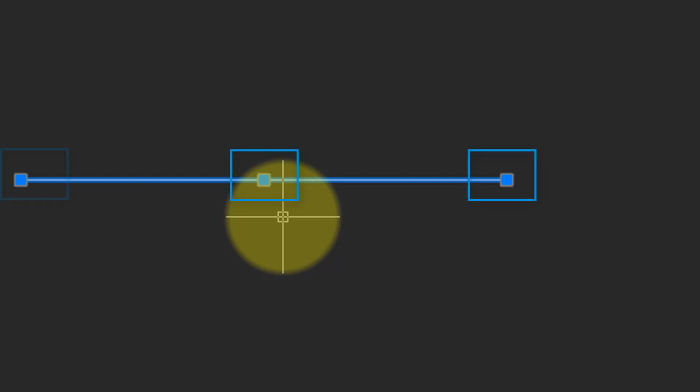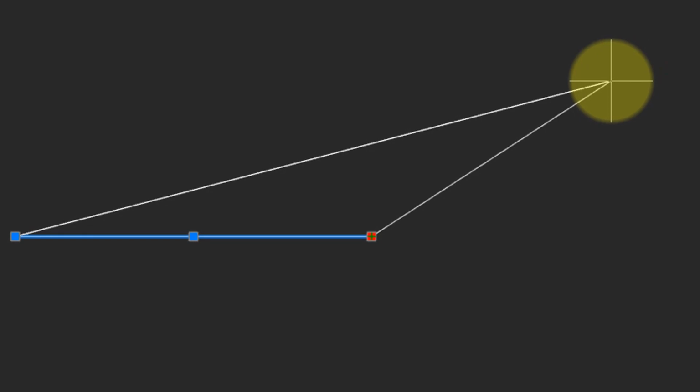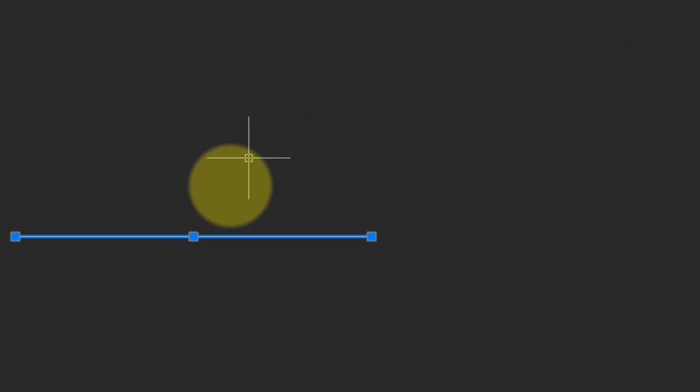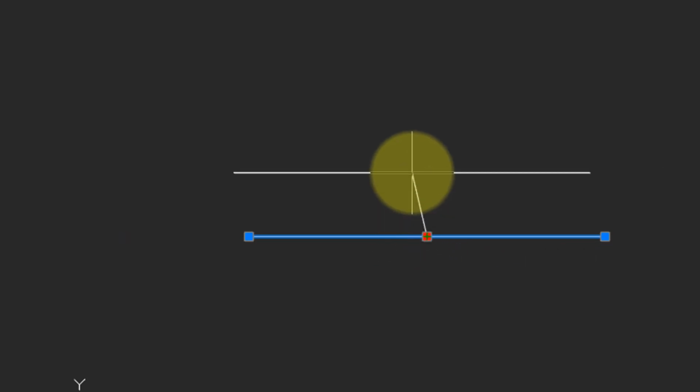Once the line is drawn, I can edit it directly. When I select the line by clicking on it, three grips appear. The ones at the ends change the angle and the length of the line. Press escape to get out of that one. The center grip moves the line without changing its angle or length. Press escape once to stop using the grip. Press escape a second time to unselect the line.